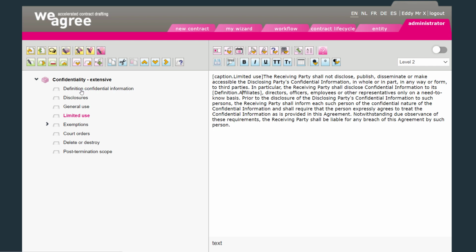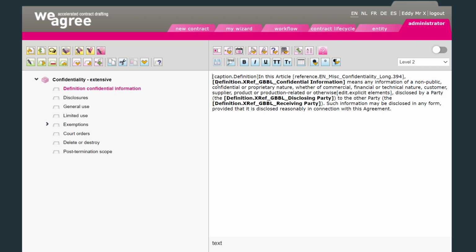And it's going to be a little bit confusing if I click on confidential information. So mind you, don't get shocked. Here is the same principle. We have the tag definition, which has a unique name structure, xref, because it contains a cross-reference, and it will insert on this place likely the defined term confidential information, and here it will insert the defined term disclosing party.